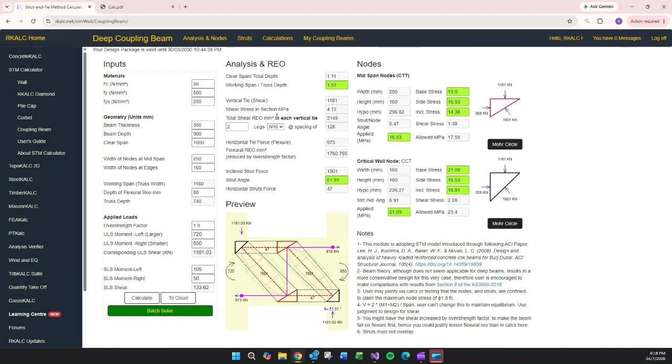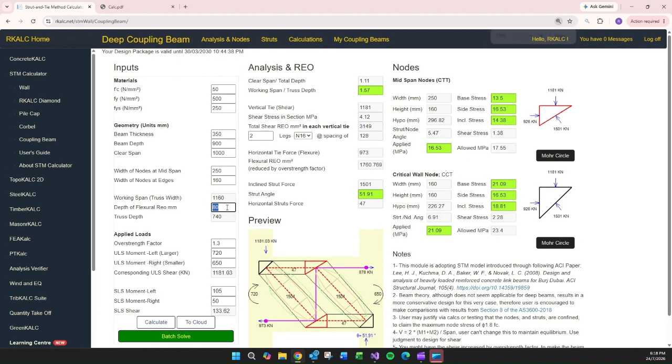In our calc, we've cited this reference, and you can enter all of the parameters: thickness, depth, and clear span of the beam as it shows in your geometry, and you nominate the width of the middle node and the width of the wall nodes. The black ones are the wall nodes, and that will be the depth of the reinforcement. If you've got, let's say, 2 layers of reinforcement, we'd recommend 80. If you've got 1 layer of reinforcement, probably you make it 30 or 40 or 50 as the center of gravity for the group of reinforcements.